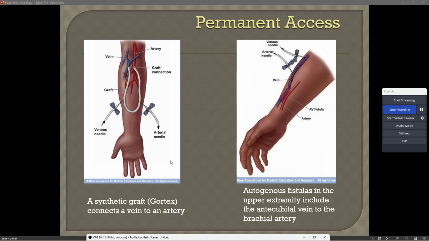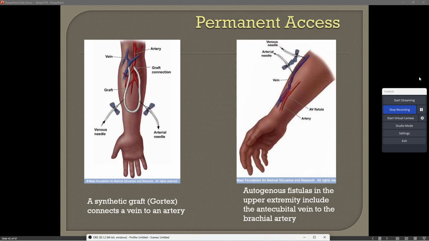Okay, so you'll see over here on the left, we are going into a vein and we are going into an artery as well. So when we do that, you can see that we can go into the loop there that descends, and we can tap into it with a venous needle and arterial needle, and we're getting blood literally flowing from the artery to the vein. So blood in, blood out, and we're essentially pulling that out of the body and filtering it. Works great. Okay, a temporary access while a fistula matures.